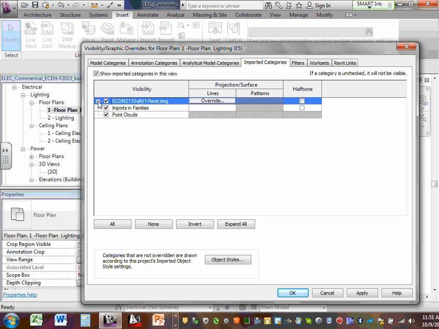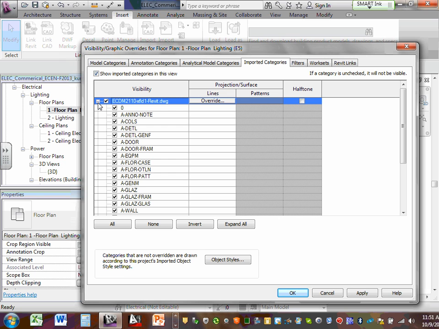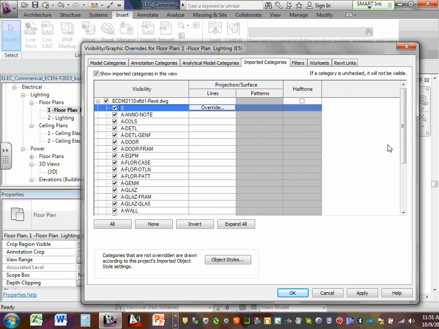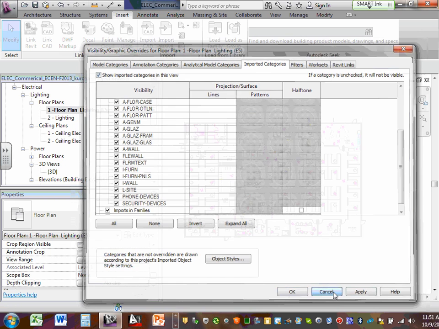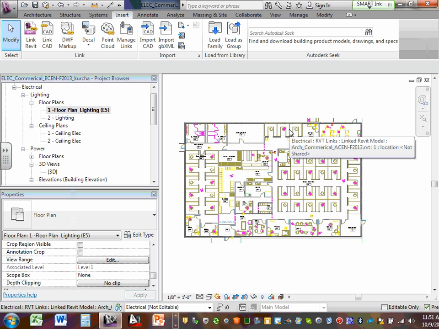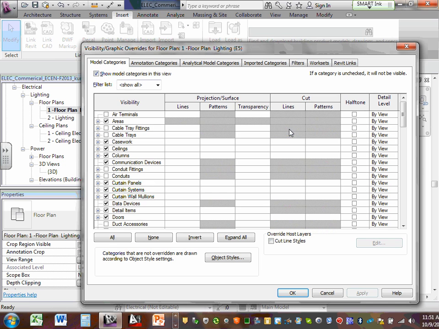Do you guys know what we're going to do here? Do I need the layout? Do I need to know the name of the floors? Yes. So click on the first one. Am I going too fast? Did I lose you? Okay, let's go back. You're here. Did you guys finish cropping and hiding the crop region? Type VV, visibility graphics.